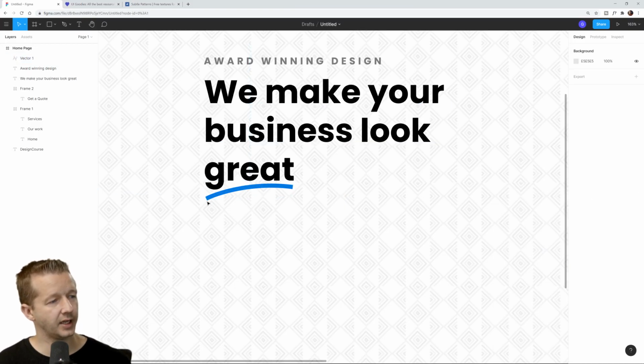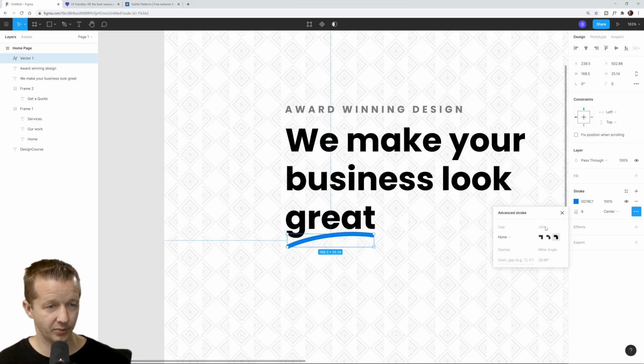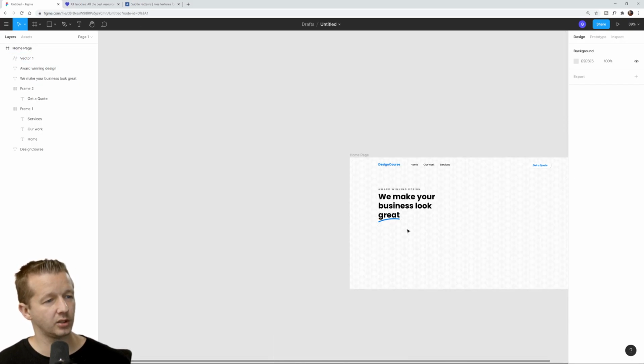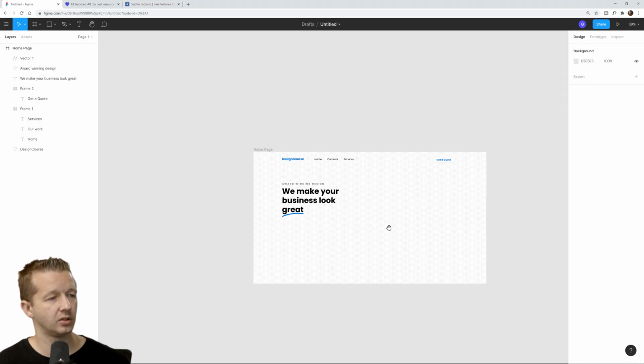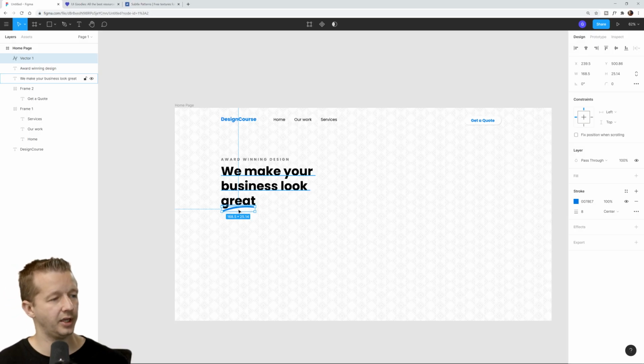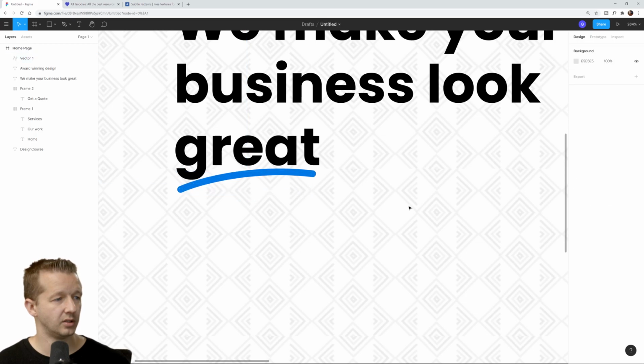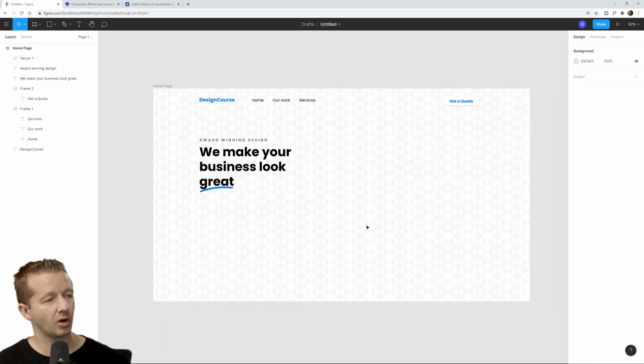we could see that the end caps have flat ends right here. If we want to make those rounded, we can go ahead and click on this. And then for the join, we can just click this round. Whoop, or cap. Let's see, where am I at? There we go, round right there. So now we have a nice round sort of underline. All right, so that doesn't look too bad. And again, you can come in afterwards and scale it and all that good stuff. All right, so I like this so far for the headline.